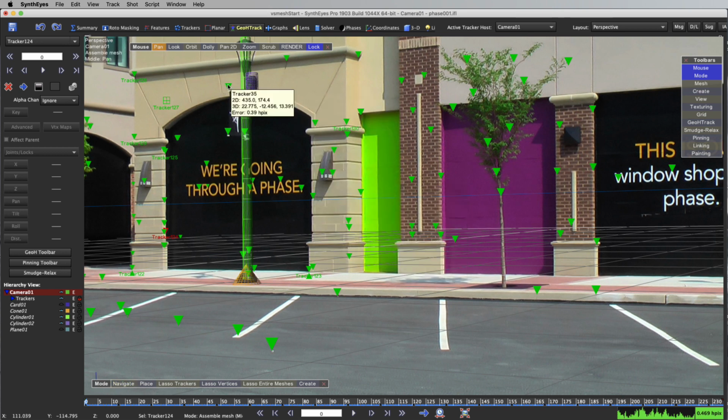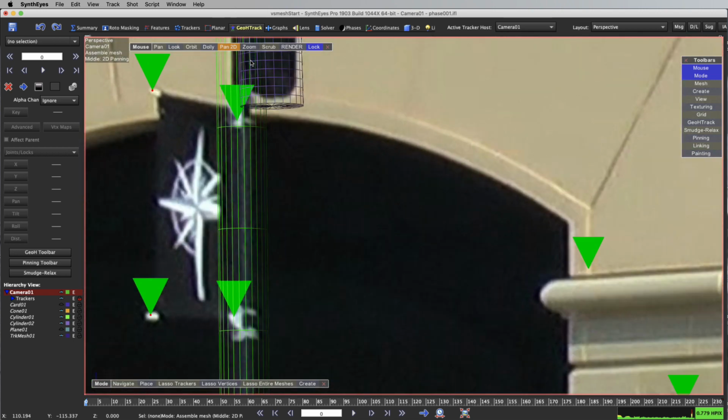We're just going to click on these trackers. Each time it's creating a vertex there. Let's just zoom in. We don't want to get anything else here. So we just have a simple 2-polygon mesh that's the flag.